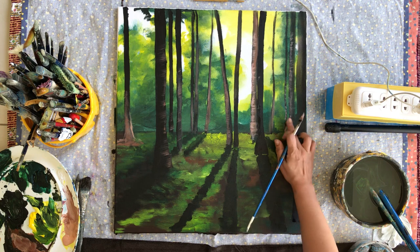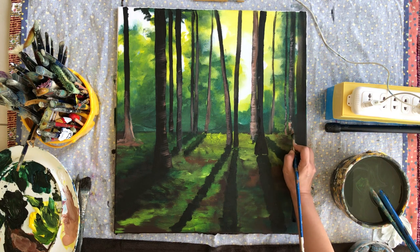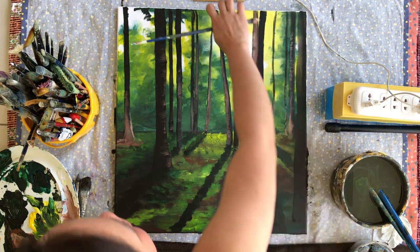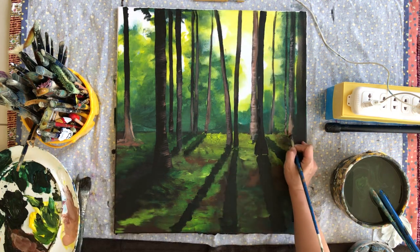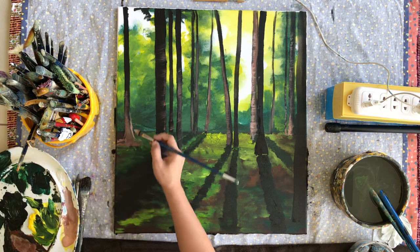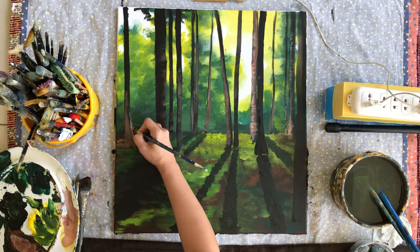Just gonna highlight some areas. And again, it's not the final color. I will go over it again later. For now, it's gonna be like that. Gosh, my nose is itching. Okay.